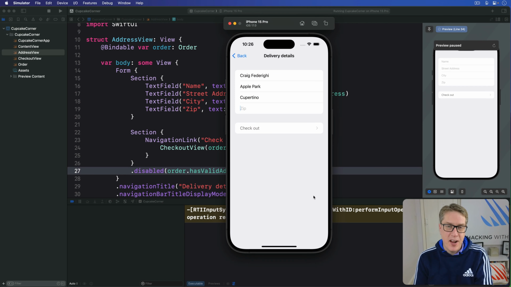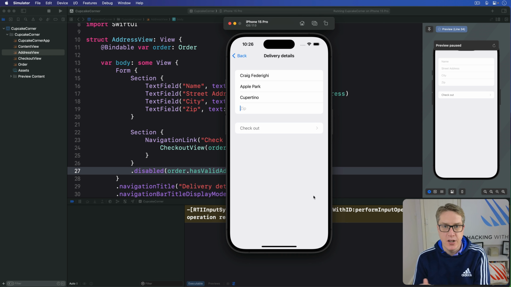The final screen in our app is the checkout view, and it's really a tale of two halves. The first half is the basic UI, which should provide little challenge at this point for you, quite frankly. But the second half is all new. We're going to encode our order object to JSON, then send it over the internet and read a response somehow.